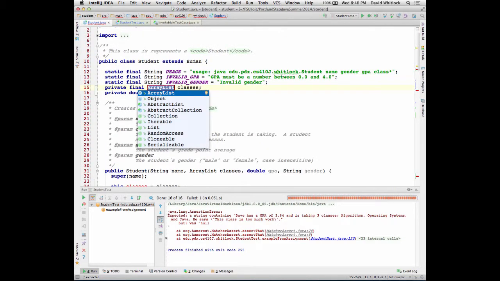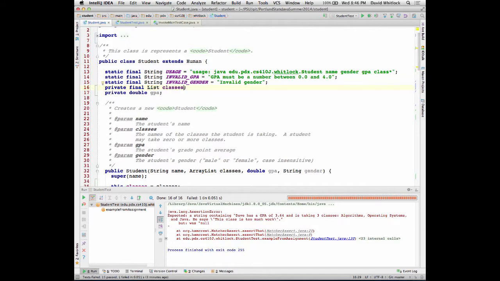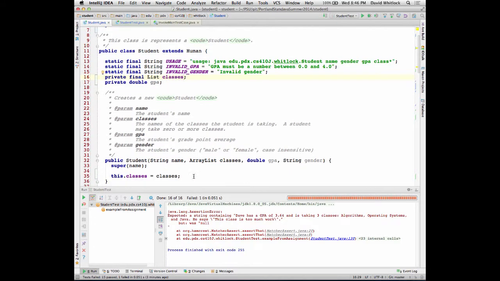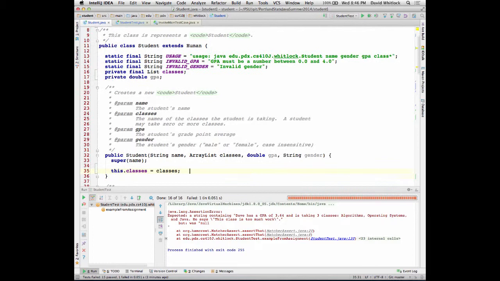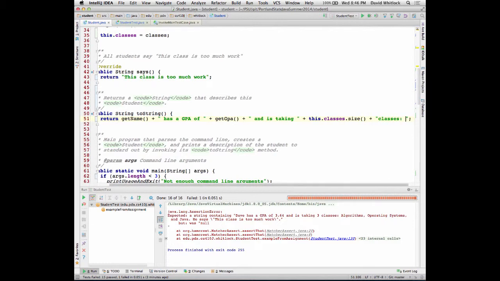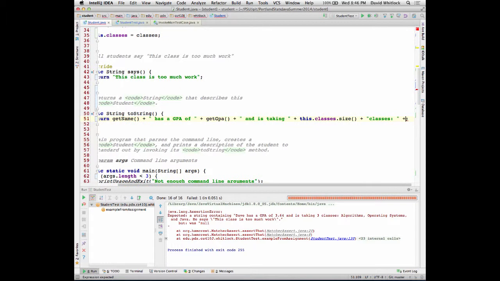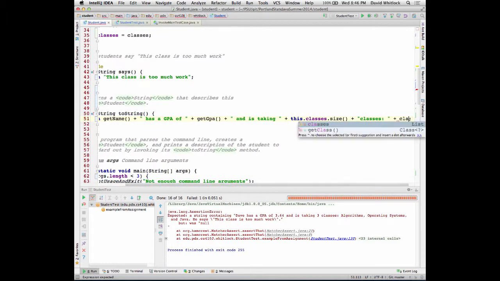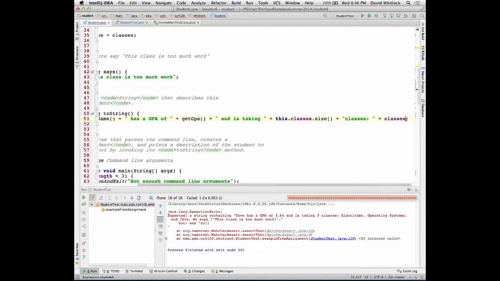Create a field array list. I don't like that. I just want it to be a list. And I want to say, okay, good. So now I've got classes dot size, and is taking blah classes. And then, okay, I got to go through all the classes and separate with the commas. And maybe we'll just do that.